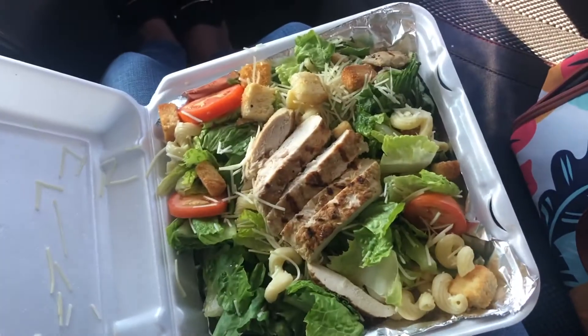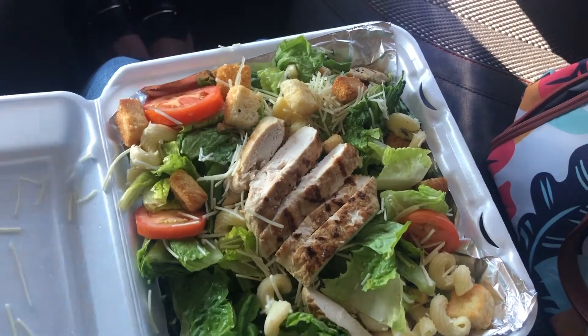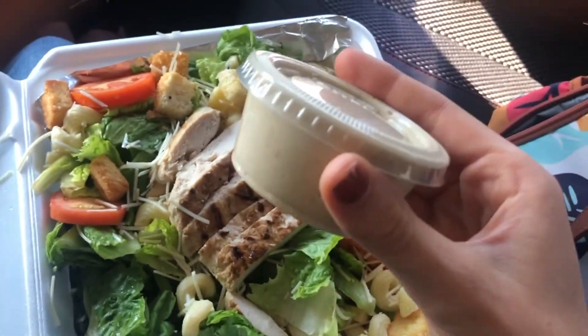Today I actually have food from a local restaurant. My dad picked us up food last night for dinner from this restaurant and I already ate, so I decided to bring it for lunch. It's a grilled chicken Caesar salad with some cavatappi noodles. I always ask for the dressing on the side and I'll probably only use about a quarter of it. Restaurants completely slather their salads in dressing and you really don't need those excess calories — a little goes a long way.